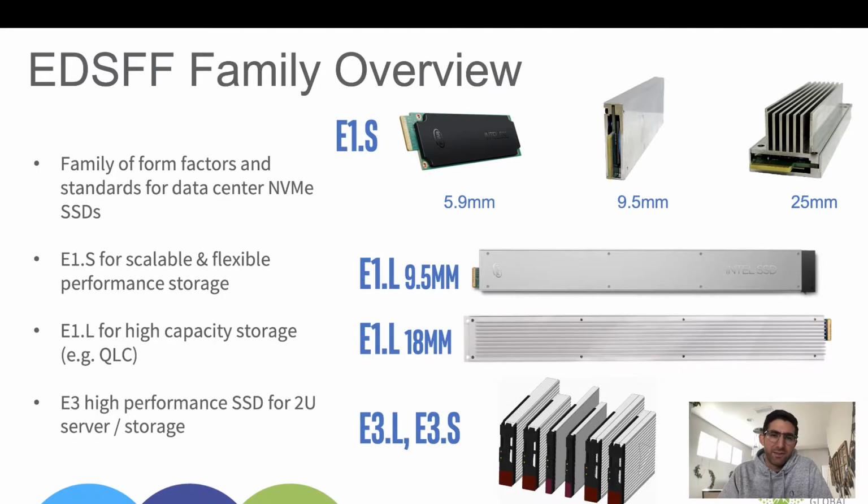As you guys know, M.2 was widely used in hyperscale designs around Open Compute, but it had many challenges for stuff like thermals, hot plug support, and power and performance scaling, as well as capacity limits, because M.2 was really developed for mobile platforms and consumer devices like laptops and mobile devices. So E1.S really solves those challenges in a way that's flexible and scalable.